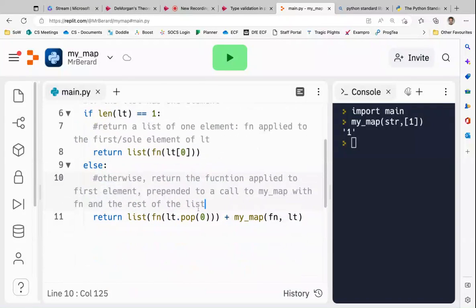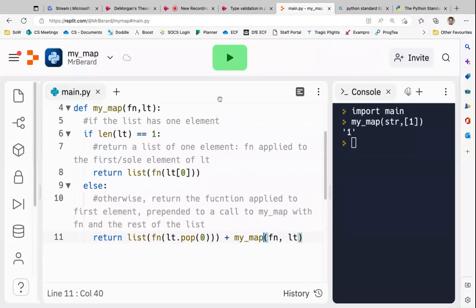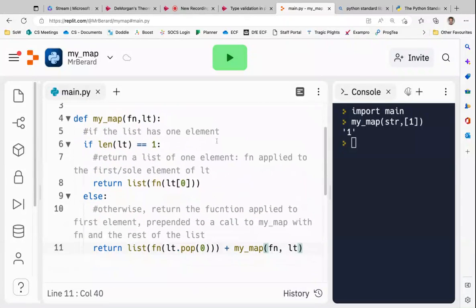So that is what we've done here by calling pop. And this would be so elegant if you didn't have all the comments, quite frankly.